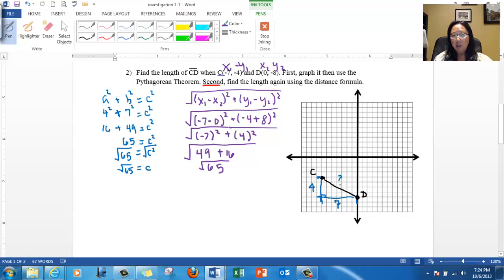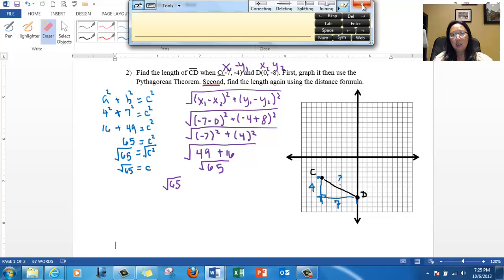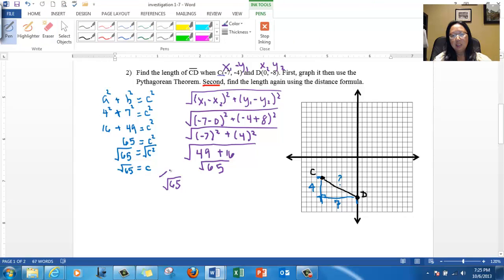Negative 7 minus 0 is just negative 7. Negative 4 plus 8 is positive 8. Look, it's looking just like a Pythagorean Theorem right here. When you square the negative 7, you get a positive answer. 49 plus 16. Same answer. Now, we're not done. We need to make sure that this is simplifiable or not. Since this ends with a 5, I'm going to try square root of 5 times, let's see, what times 5? So it's 13. Square root of 5, I cannot get a whole number from that. And square root of 13, I cannot get a whole number from that. So that means it's not factorable. Then I leave the answer the way it is, square root of 65. I know this number is really close to 8 because 8 squared is 64. Square root of 64 is 8. So this number is slightly larger than 8.